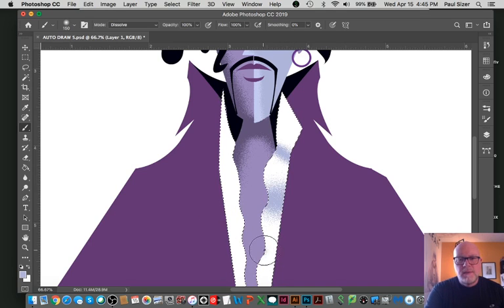So let's go ahead. Again, I'm using a pressure sensitive stylus, so I have the opportunity to really push and make a wider feel here. Keep the things relatively soft, kind of spread out so they're not too linear.